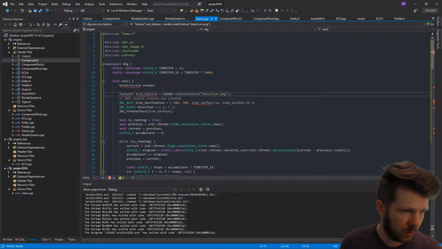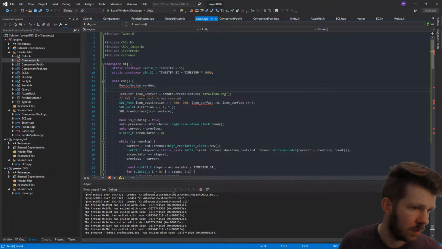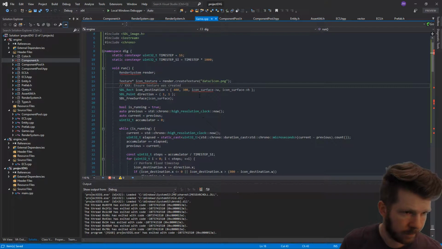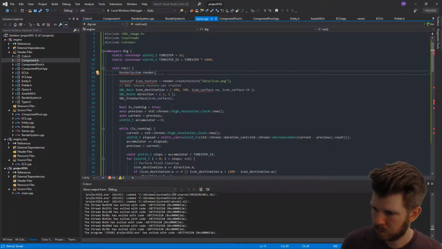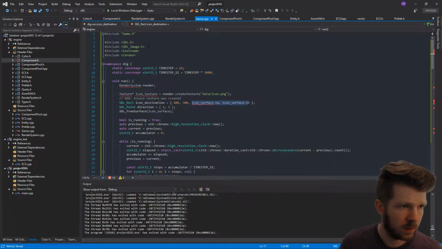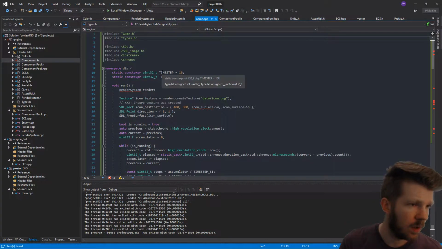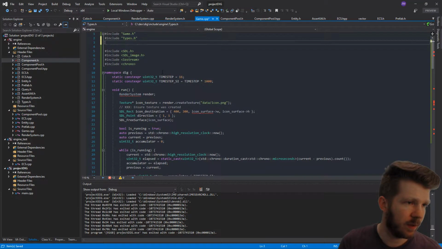Okay, that should work. So we're going to need to change this. This needs to include types, right? Oh, I see what the real problem is. Yeah, and we need system.